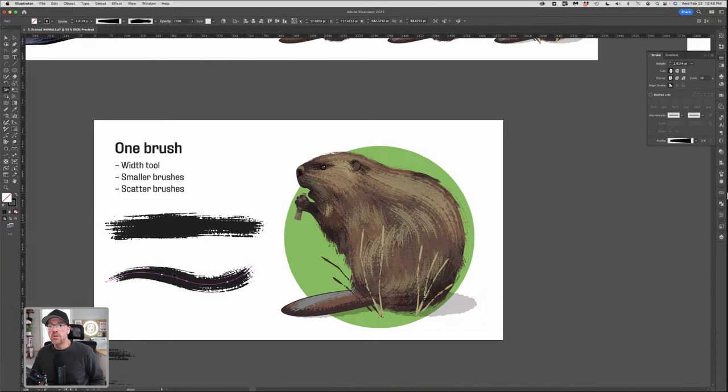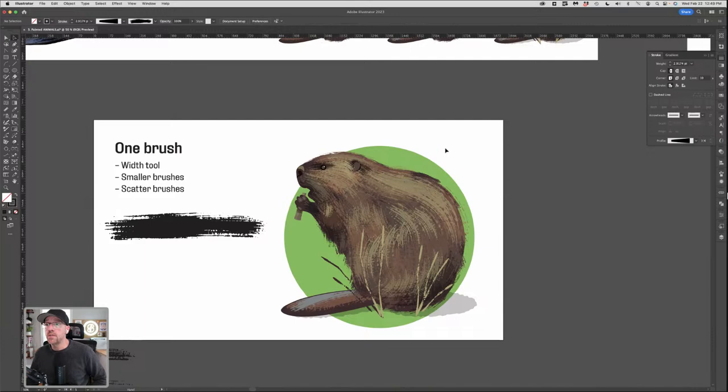The fewer width tool points you add, the better. You'll notice it actually creates a brush profile in the profile spot that's shaped exactly like what we just made — it's kind of interesting how those work together. That is another great way to manipulate and use your brushes in different ways to get different results. You'll notice that brush right there — even though it's the same brush I'm using everywhere — I used that brush profile to add some depth and dimension as well.